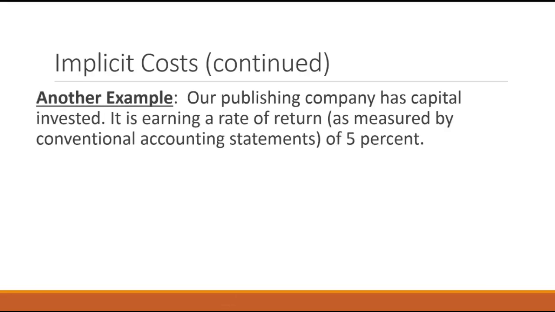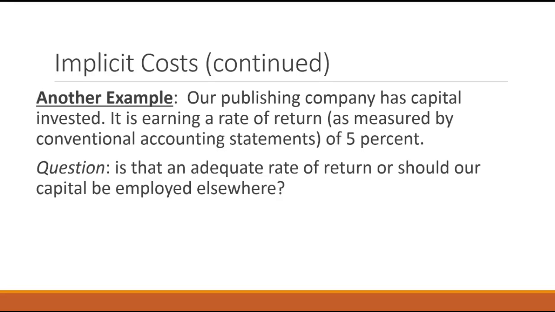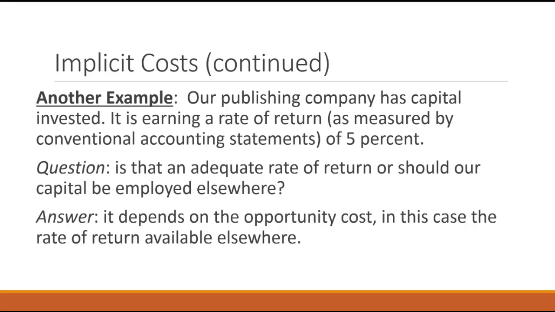Well, let's think of one more example. Let's go back to our publishing company example. Suppose it's got some capital invested in this business, and the accountants say that that capital is earning a rate of return of 5%. So we could ask ourselves a question. Is that an adequate rate of return? Should we be happy with that? Or would it be better if we did something else instead, if our capital was employed elsewhere? Well, the answer to that is that it really depends on what the other opportunities are that we have. In other words, what is the rate of return available elsewhere? How does that compare to the 5% that we're earning?